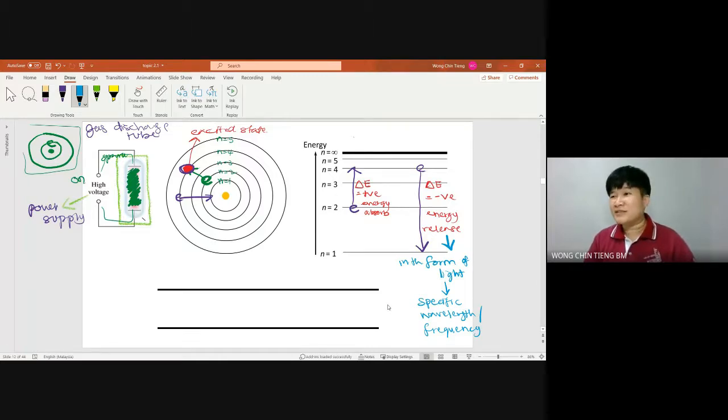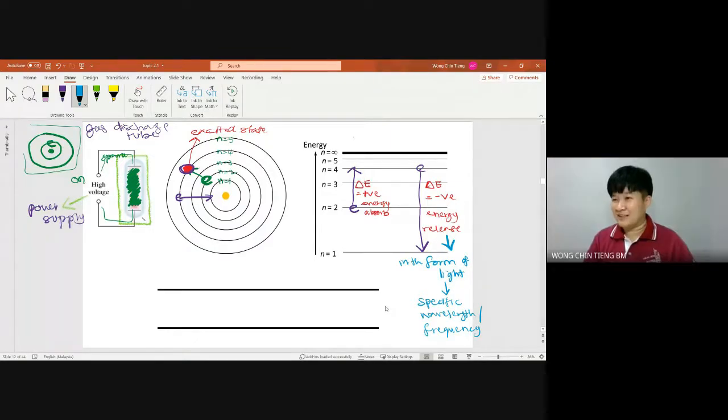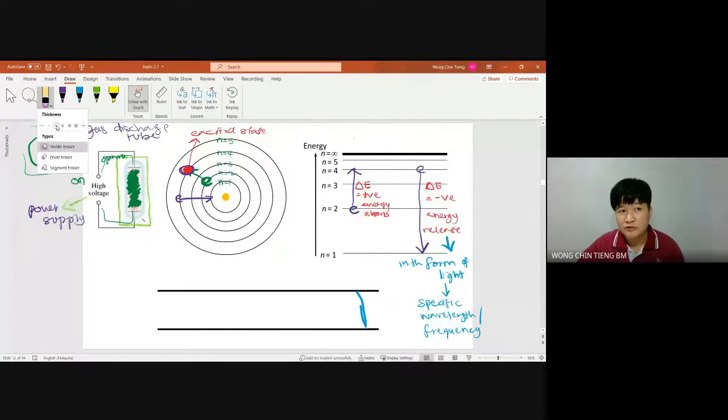Plus, is that a must to start on the left or on the right? No, it depends on the blank space area. It depends on us at this moment. Betul. Sebab, it's nothing. We are the one that determine your machine going from the left or going from the right. So you form a line over here. Assume that it's a straight line. It's a super straight line. Okay? So that is how you produce a line spectrum.